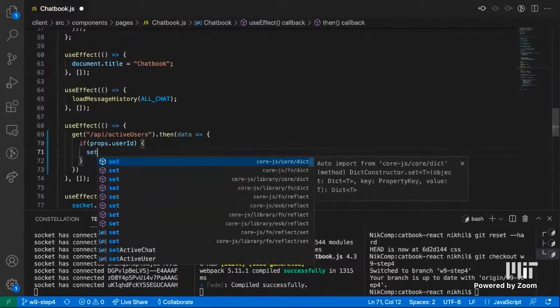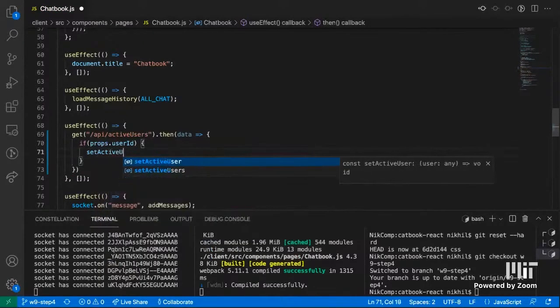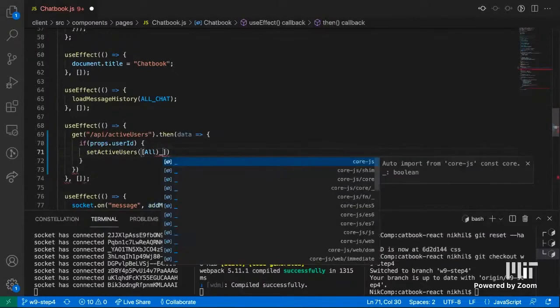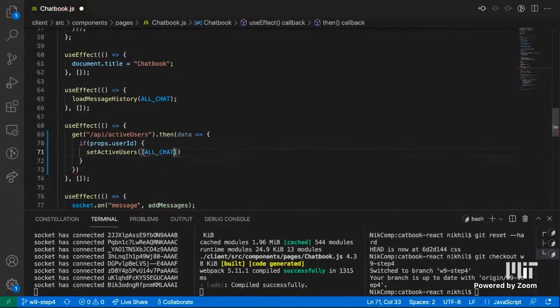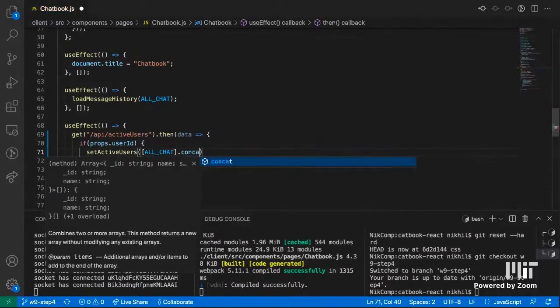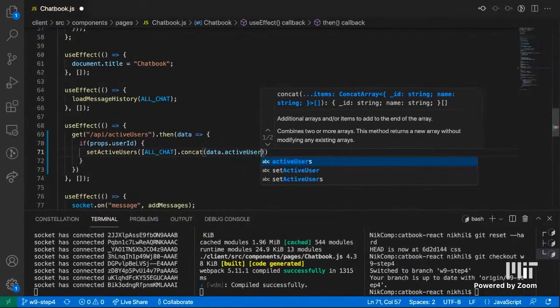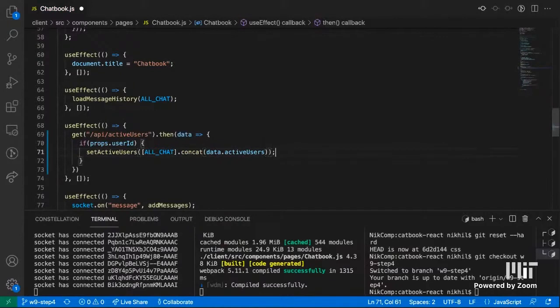And if so, we're going to set the active users, plural, meaning the people in the panel on the left, the chat list. And we're going to set that to be all chat .concat data.active users.